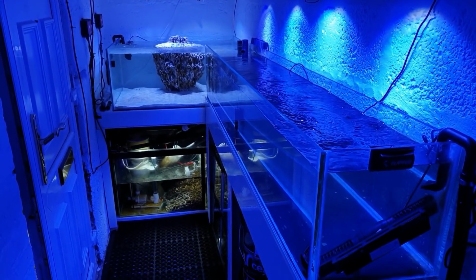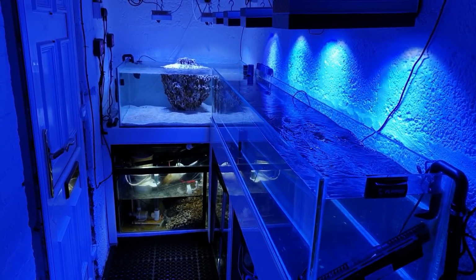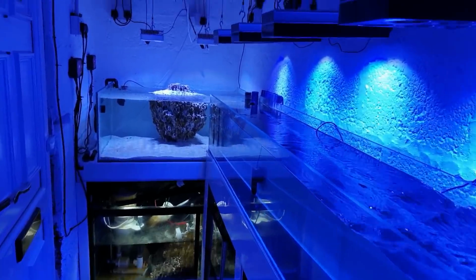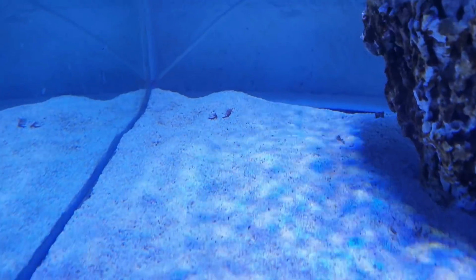Like I said, it's all cycled now. I've got a few turbo snails in there, I think about 3, and a couple of hermit crabs as well, which are just whizzing around. I don't think they're out and about at the moment. In fact, one's shed there, if you can see.